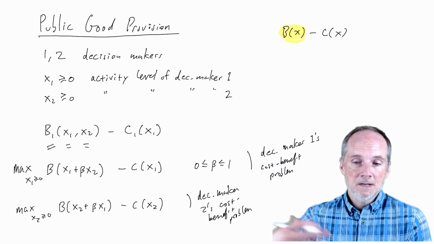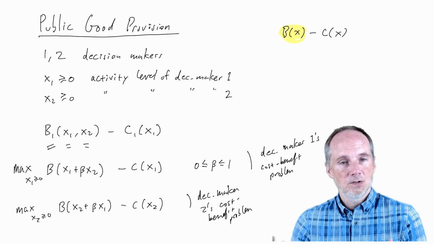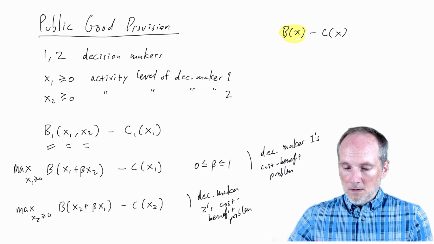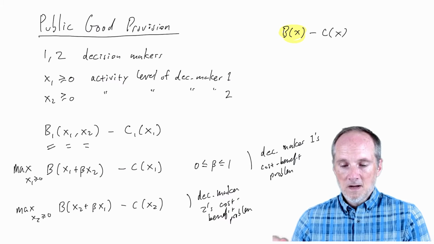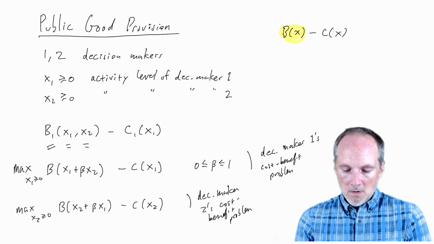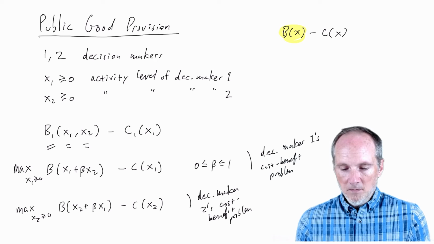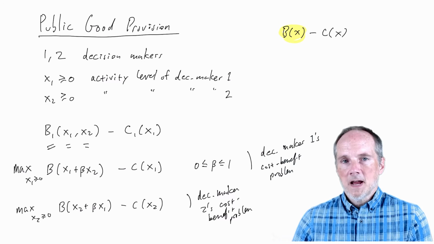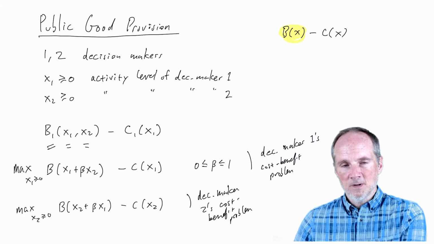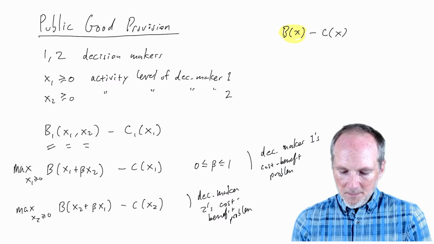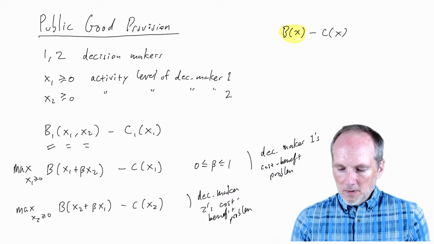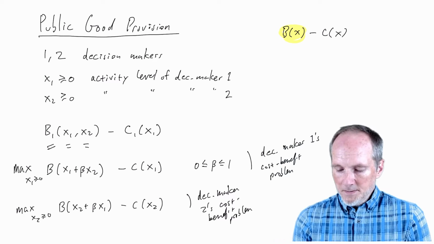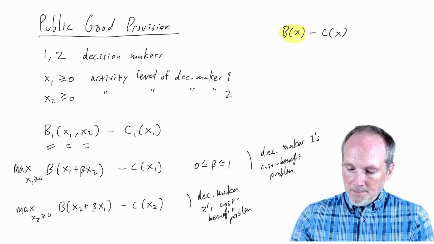So they can't see what person 2 does and react. They just have to choose whatever they think is optimal. Person 2 is the same. Okay. So neither decision maker can react to the other, and so that means that to figure out what the optimal choice is, each decision maker has to formulate some expectation about what the other one is going to do, and so that leads us to the idea. Well, it leads us to game theory. And the idea of an equilibrium.